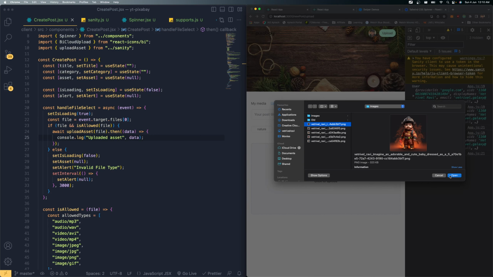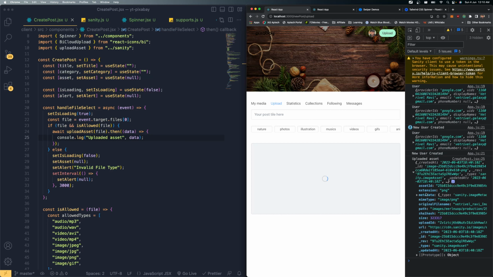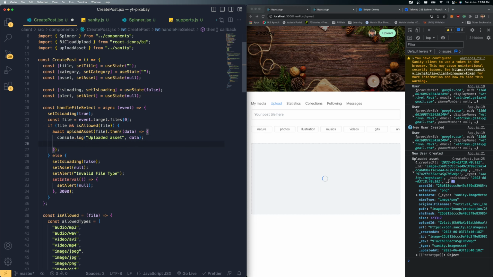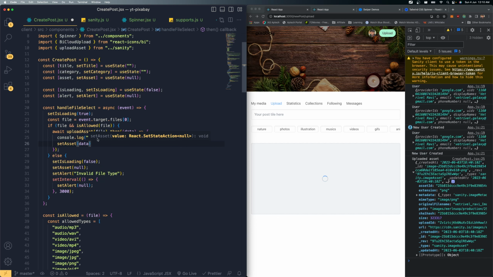So now if I click this, it's opened. If I click this, it should update the state. Right now it is being uploaded to our Sanity, and now we can see it's giving back that asset ID and metadata information, MIME type, what type it's showing us. It is an image, and what is the uploaded ID and URL. We can see that we are having the URL, which is really important. This is the URL. We need to collect it back and we need to display it over here. So now we have that information over there, right? So I need to set that information to our asset. So set asset, set this data.